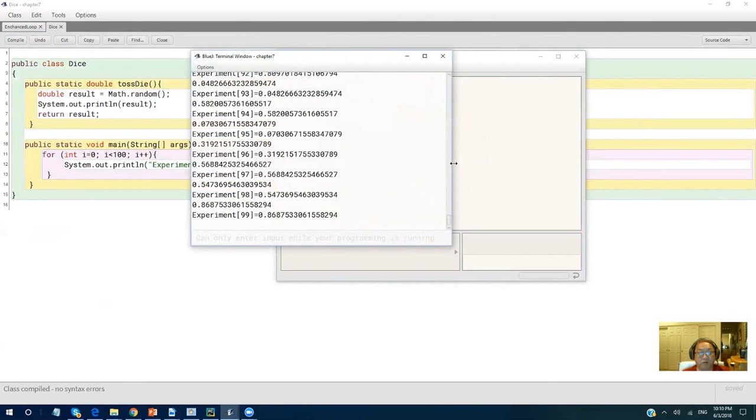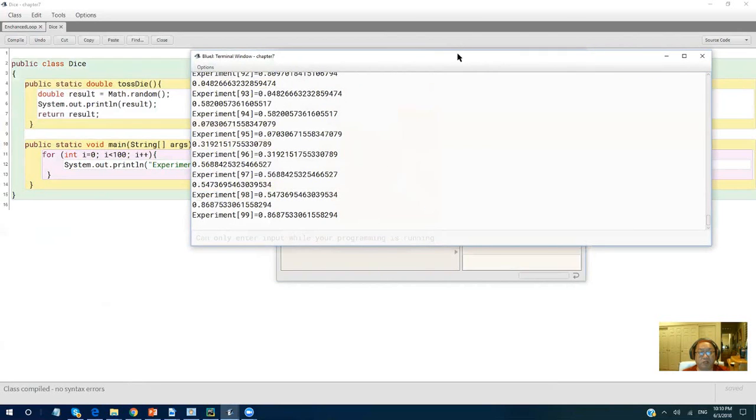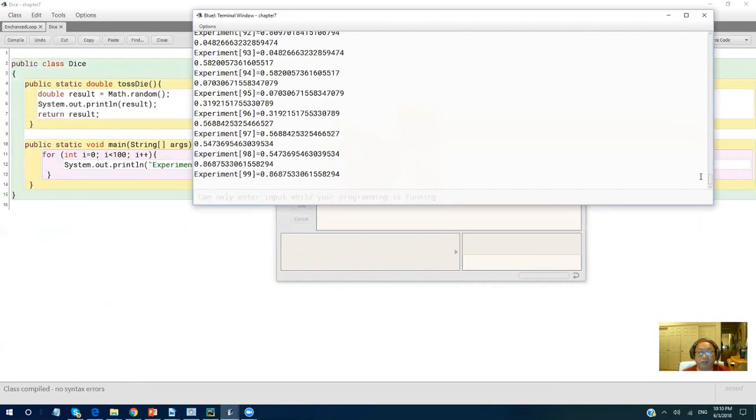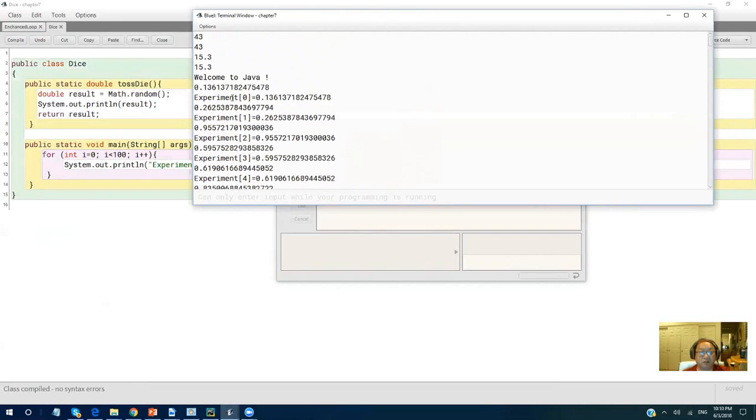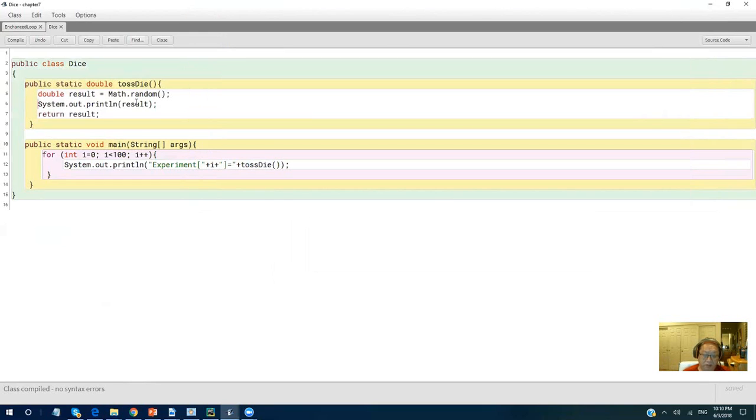As you can see, Math.random runs 100 times, from index 0 to index 99. Every time you get a value between 0 and 1, but not including 1.